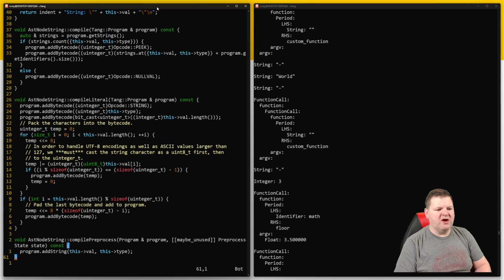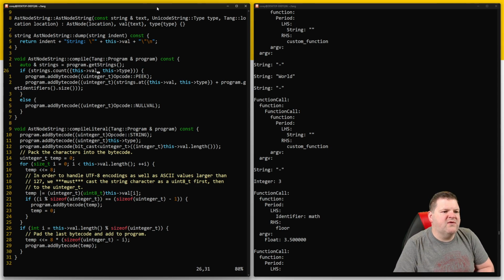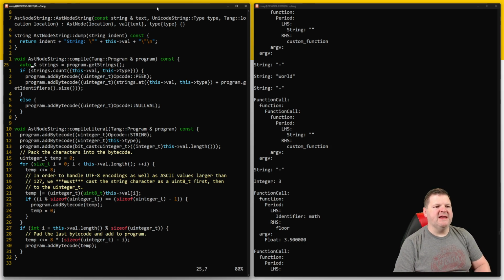The preprocess does that. Compile literal does that. The compile looks for the string using the val and type. That's what we need.